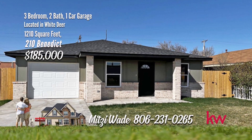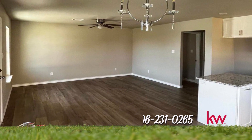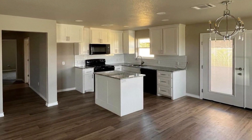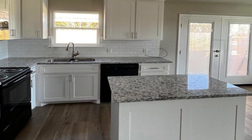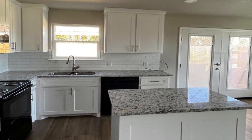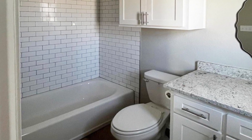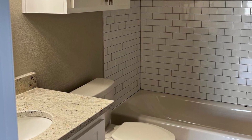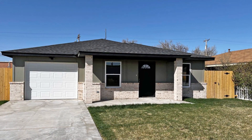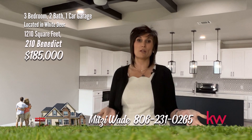New build in 2022 in White Deer. This is a beautiful home with an open floor plan. Step inside a comfortable living area and enjoy gorgeous floors in the open space. The beautiful kitchen has granite with a small island and opens up to the living and dining area. The master suite has a walk-in closet and subway tile in the shower. The bedrooms are spacious, and you will love the large backyard with a sprinkler system, great for entertaining. It's close to Pantex, the Amazon plant, and more. Come and love the small-town feel.